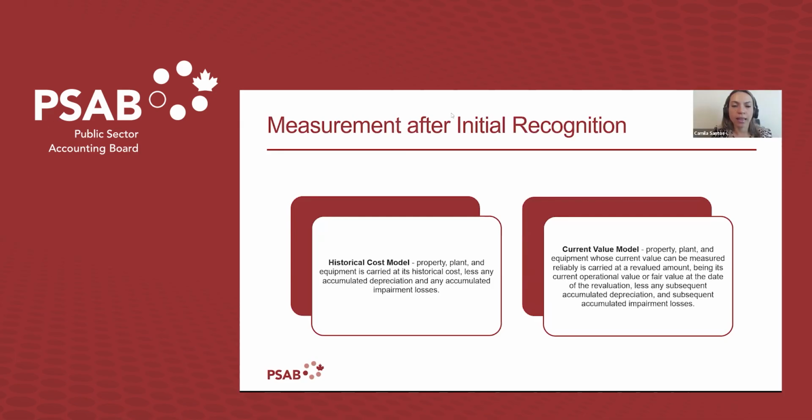Yeah, of course. I think a simple example to illustrate that would be an entity where historical cost might be used for short-lived movable equipment, while the current value model could be applied to a long-lived infrastructure asset. However, the chosen basis should be applied consistently for an asset class at each measurement date. So again, for example, if a PP&E item is held for operational capacity and measured at current operational value in year 1, in year 2 the same basis should be used also.